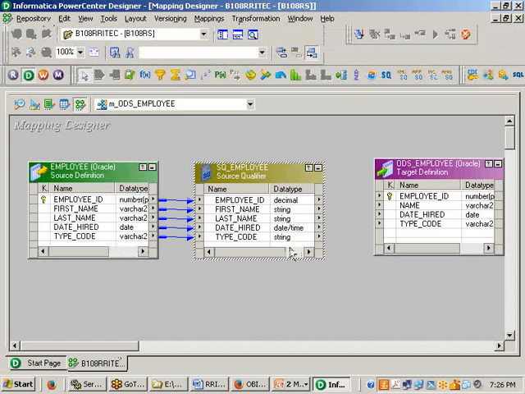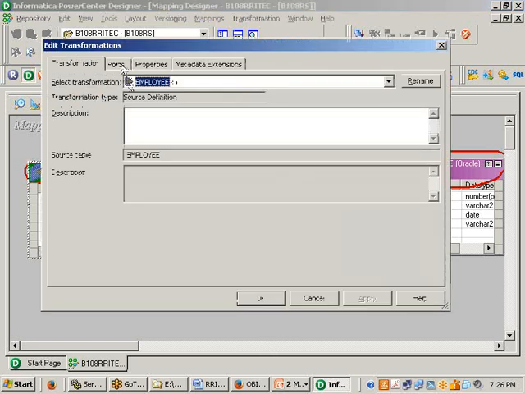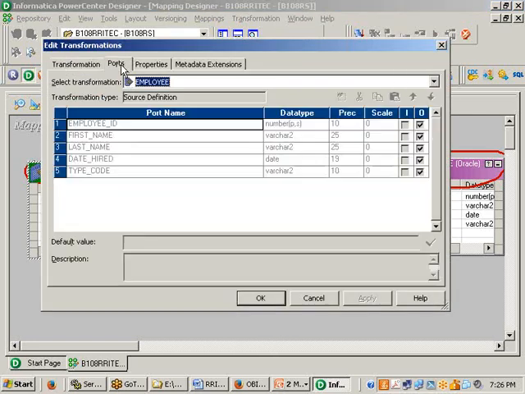Next activity is, if you want to observe the backend, what is there in the source qualifier, you can double click on the source qualifier header. Each and every object maintains what is called the header. The colored part whatever is available, that is called the header. If you want to see the properties of anything, you can click on that and you can see the properties. Suppose you want to observe the source properties, double click on that, then go to the ports tab.